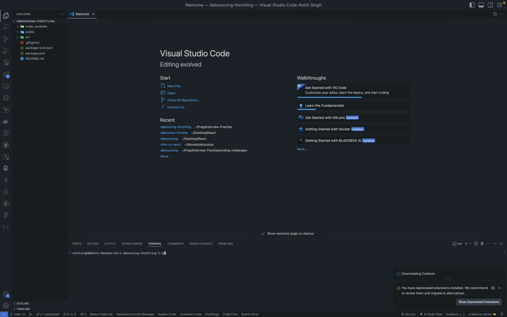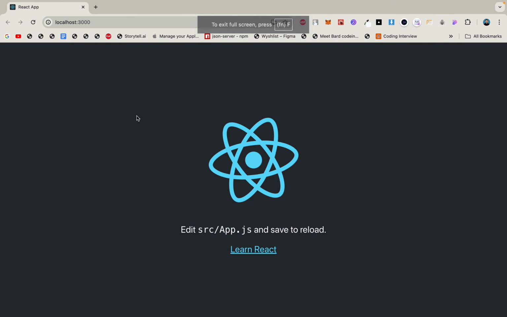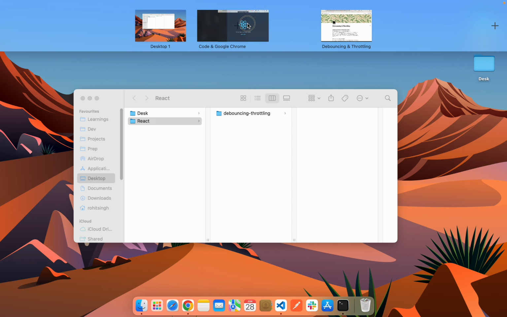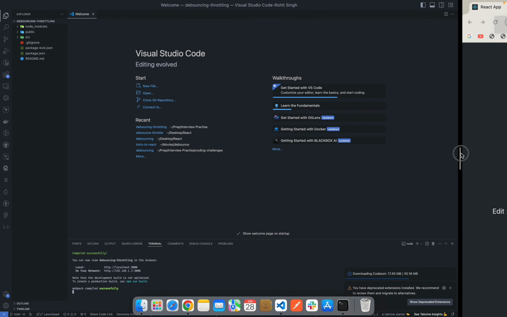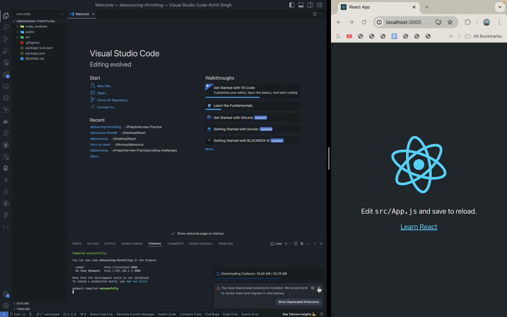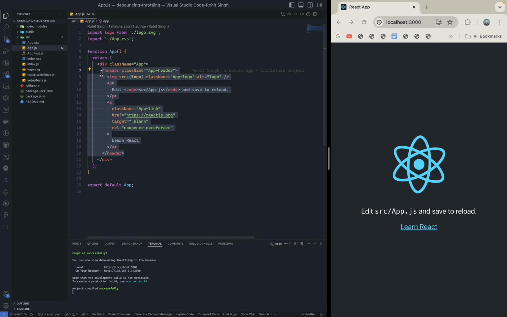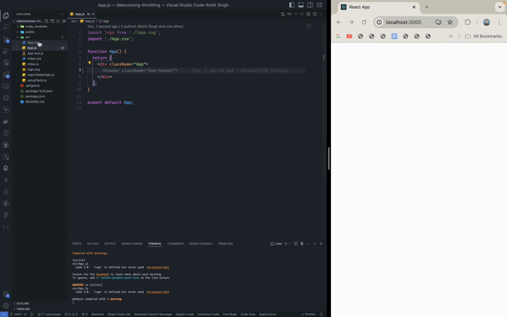Let's type npm start. It is a command to start the React app. Alright. Let's remove this piece of code like we do in every video.